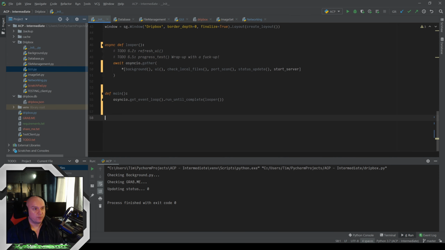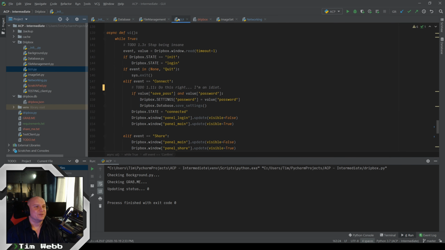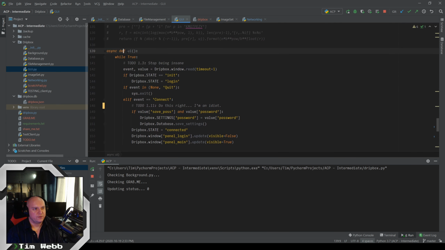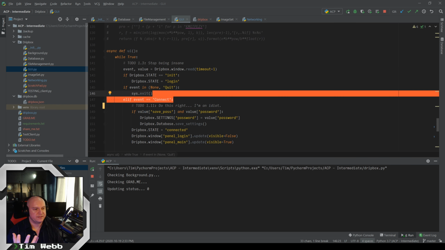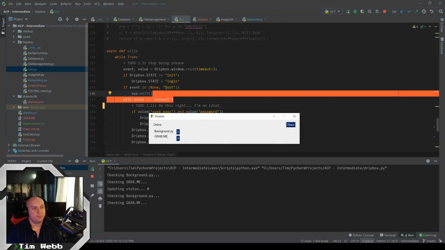All right, so now we're at the point where we can start to optimize our code instead of just fixing outstanding issues. So let's do that. The first thing that I want to do here is stop being insane about this read timeout. This right here is our main app's loop, where it's loading up the UI and drawing the UI. This read command is actually how it draws whatever the UI is. It says to spawn this UI and then wait for a button press.